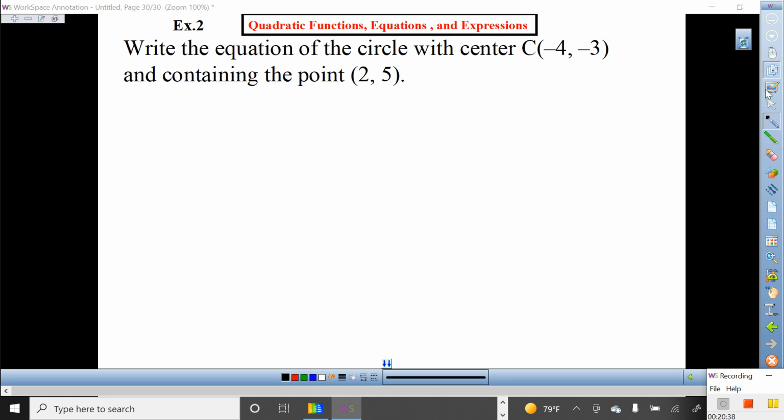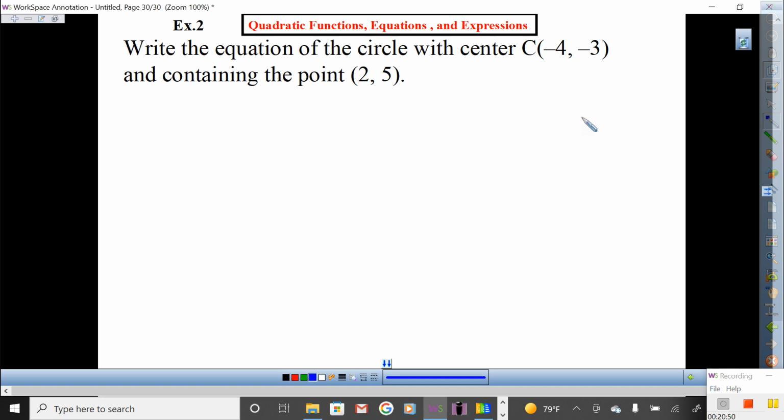Writing utensils down, look up to the screen. I'm going to talk through this, and then I'll have you copy right after. So on the previous examples, we had a center and we had a radius. Do they give us a radius? No, that means I need a radius to write my equation. So let me label what they give us. They give us h and k, but instead of the radius, they give us what? A point, which is what? X and y.